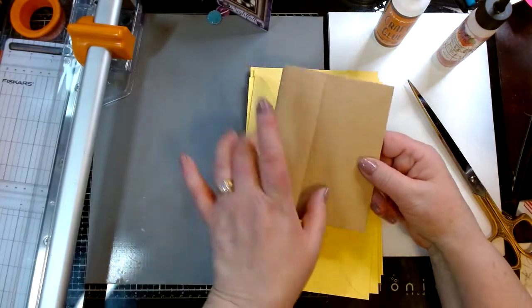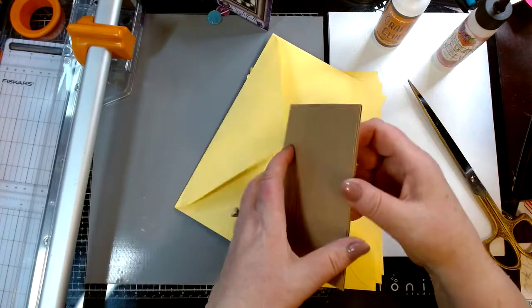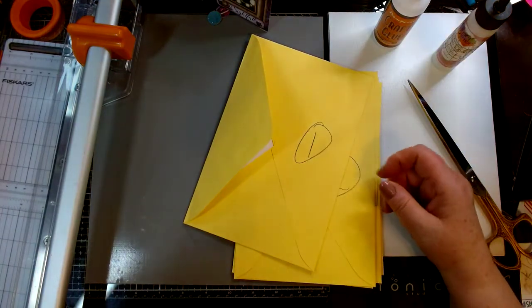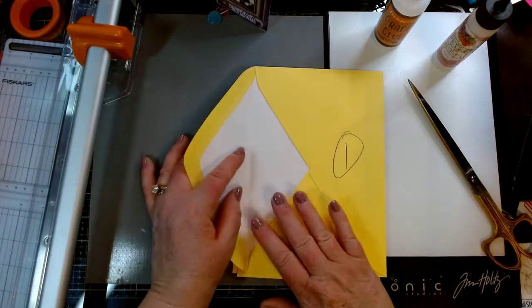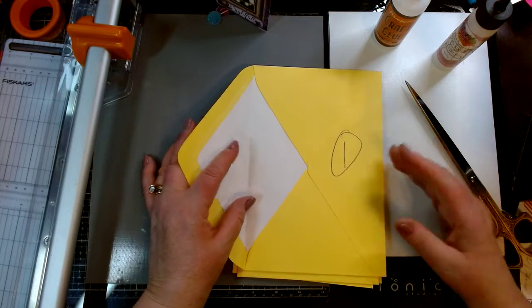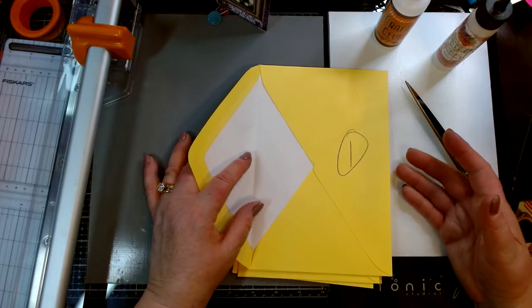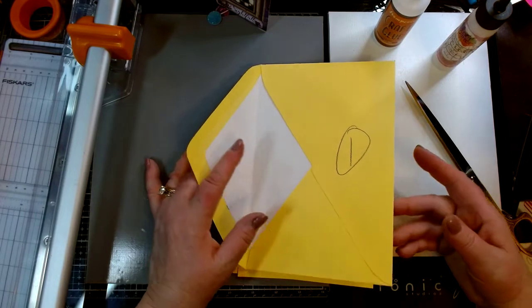And what I mean by that is the flap on this one is straight and the envelope, this one's already glued together, the envelope itself is cut straight across, so that's super easy to deal with. It was the same in the one that I just showed you. This one, it's lined already, which is awesome. Gives it a little bit of extra structure, strength and stability. But the envelope opening comes down to a V. So how do I deal with that? There are several ways, and you can choose. So I will show you one and tell you maybe another one.